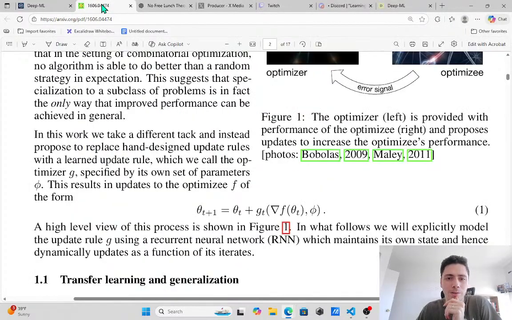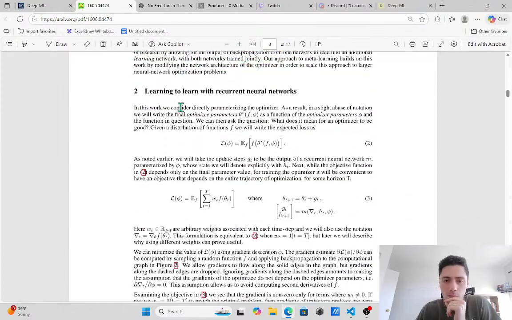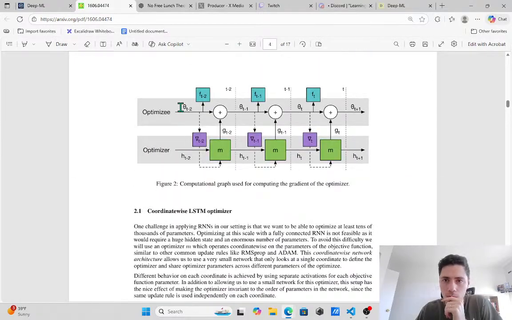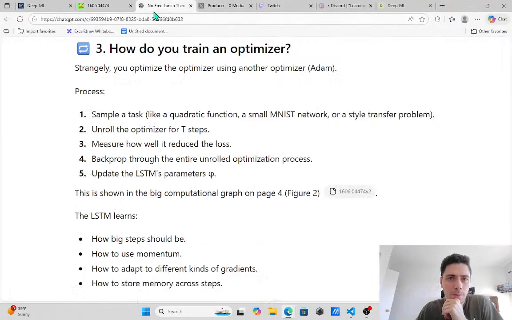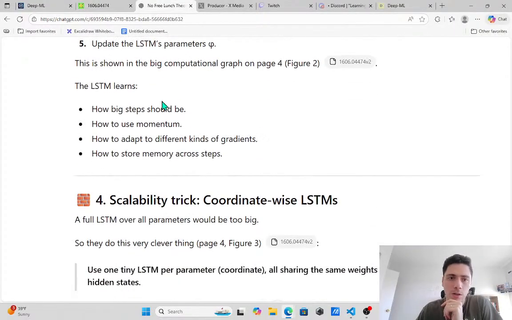Figure 2, page 4. Okay. Probably should start reading the paper, but let's just go through this quickly, just understand what we're doing-ish, and we'll get to the pictures and stuff like that later.